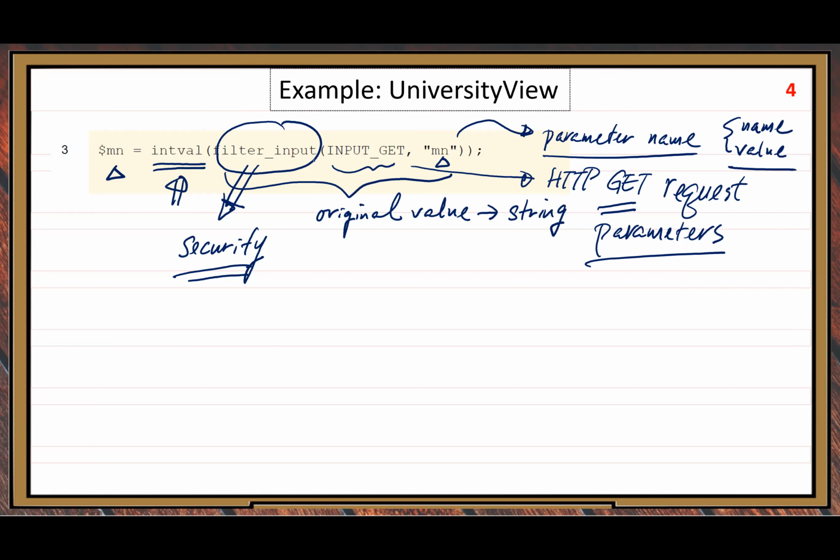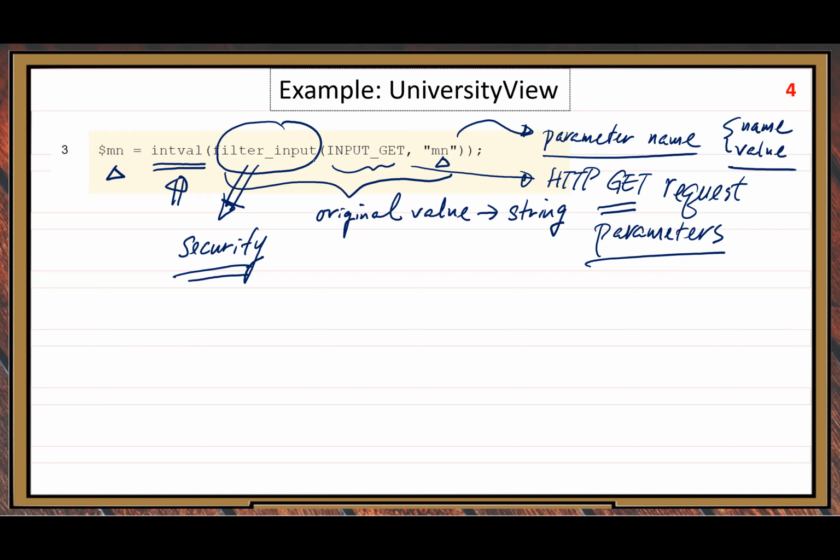So you can stop that kind of embedded SQL attack. After these pieces, you can understand that in this one line there are so many things you need to understand.